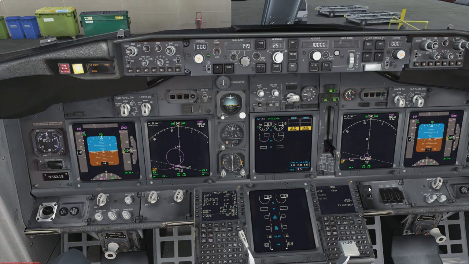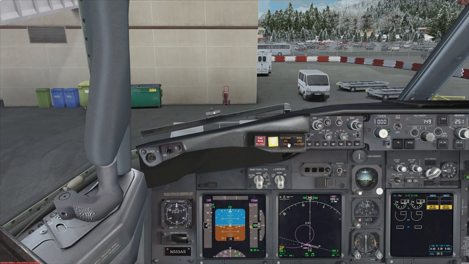Our auto brake selector should be RTO at this point, which is rejected takeoff. So if we do need to abort the takeoff, then the auto brake system will help us. N1 set selector should be in auto. A speed reference indicator should be in auto, but we can run through those right now as well. You see that? By running through those, we're checking the values down here and making sure that our speed bugs are all set, which they currently are. So we'll put that back into auto. With all that done, we will reset the fuel flow meter, and then we will put it down to rate again. Back into the pilot flying position, clear the caution, click on recall.